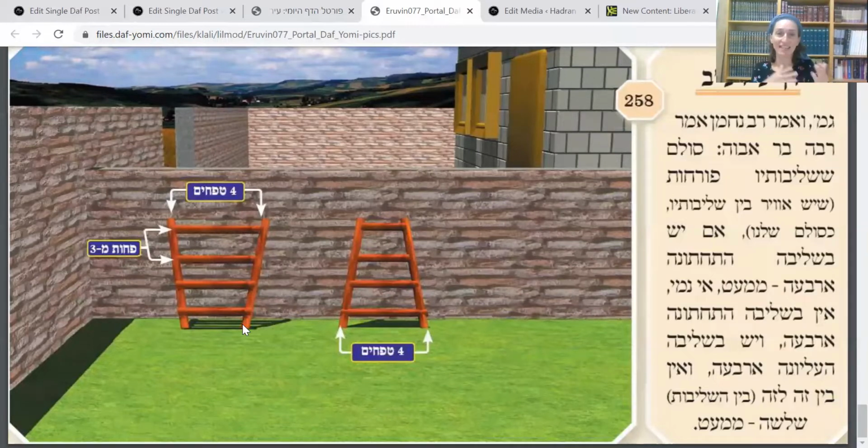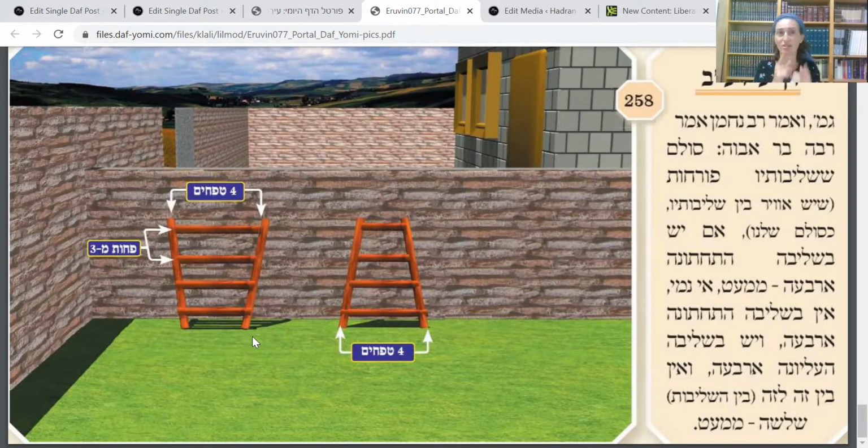And therefore, again, for issues of, number 1, accessibility to carry, and maybe also accessibility in terms of both sides having access, again, for both sides to make an eruv, you would have to have access like Abaye's case on both sides, where each one has this on either side, and then the wall, the sides become accessible. But if you're talking about carrying, so this side, we only care about one side, let's say, so this side can carry because it's accessible to them, it's less than 10 tvachim.